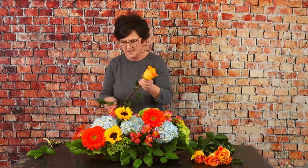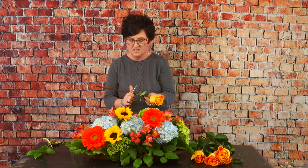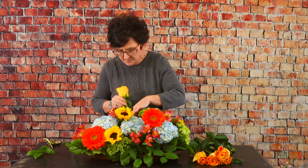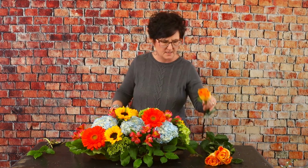So, so pretty. So I am going to take these guys. I am not going to wire their heads because I'm going to cut them really short. I'm going to cut him pretty short and just nestle him right down into this arrangement.